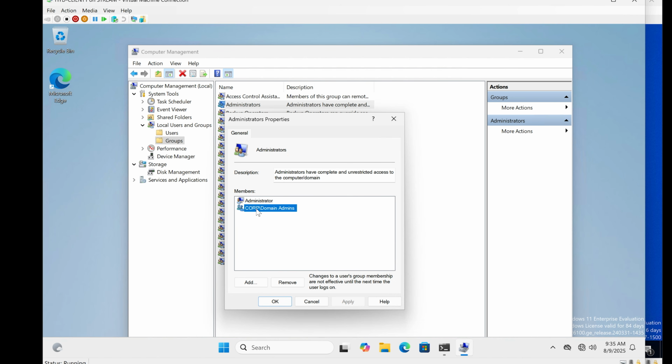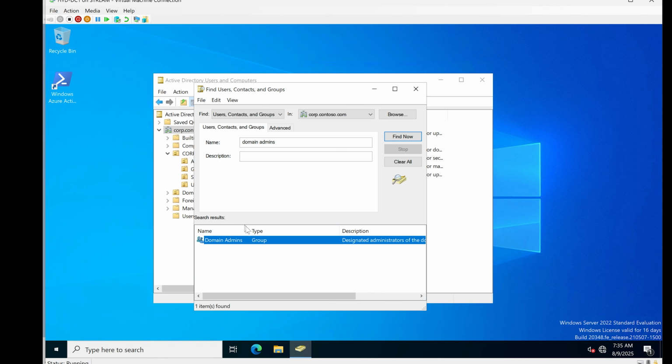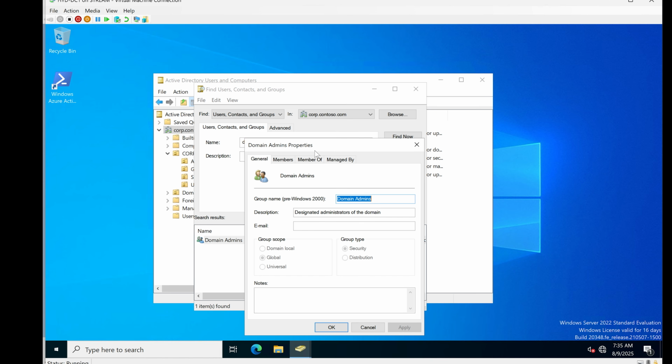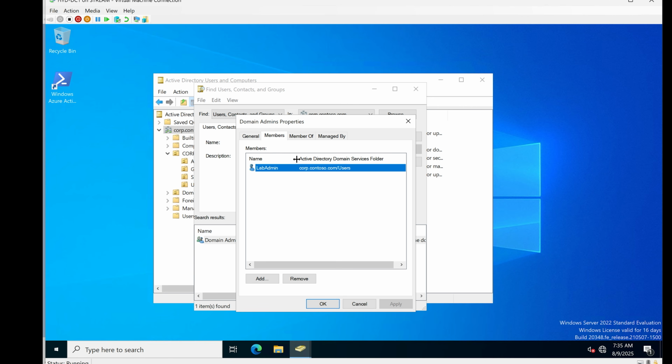That's because our security group is part of this local group, and this is how it is replicated across. I hope that makes sense. If I open up domain admins, we can see how many members are in there, and there should be one. It's called lab admin. So we can log into any of those computers using an account called lab admin, and we will have the same unrestricted access as local administrator.